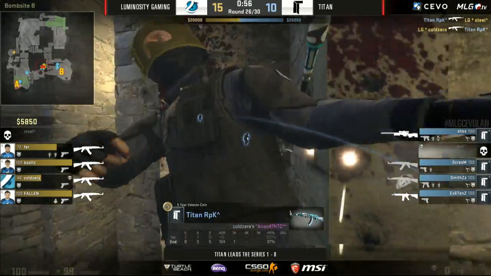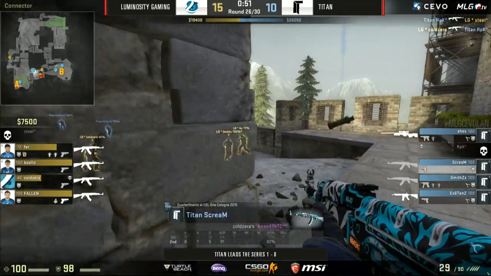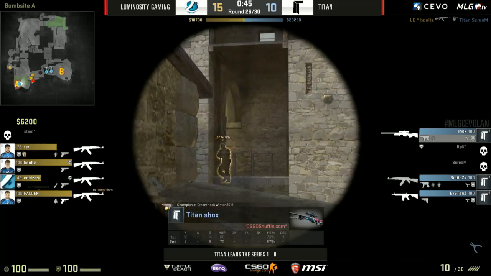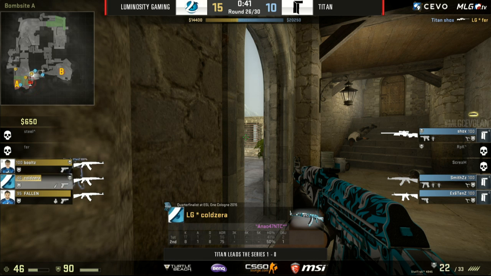Remember, this will limit the economy once more. It does go the way of Titan, open things up, but Cold gets the trade. That starts to favor them. Scream, this is an interesting pop flash. He sees them up close, but Bolts was wise to it, and now it's going to be the A split. It's all up to Shox on the back of the platform. Finds the first. Fur drops the bomb. It's down on the balcony.